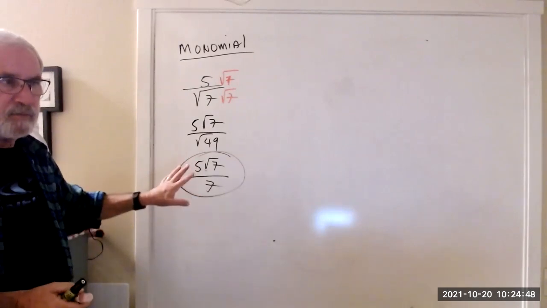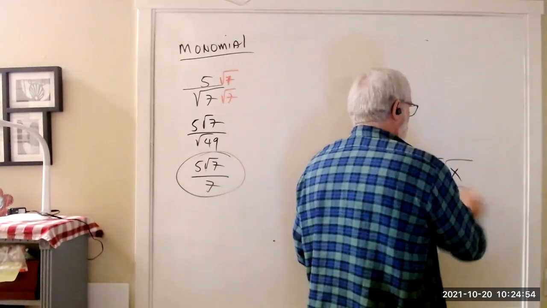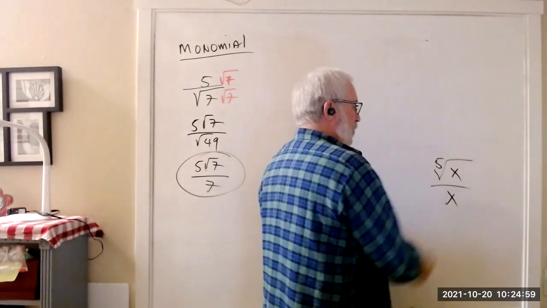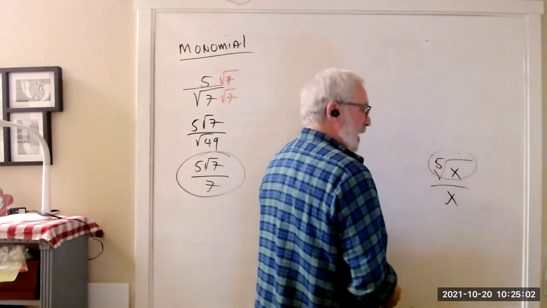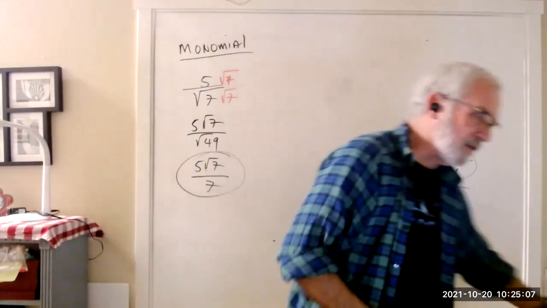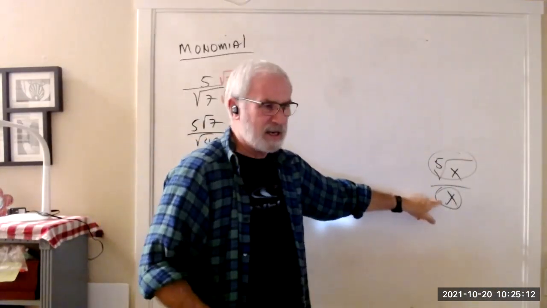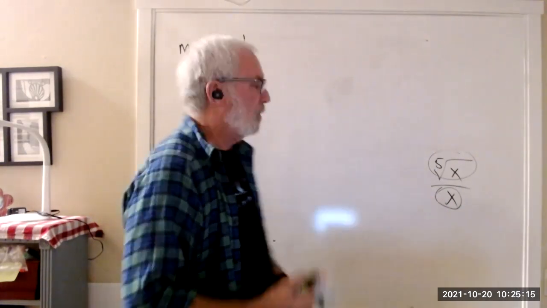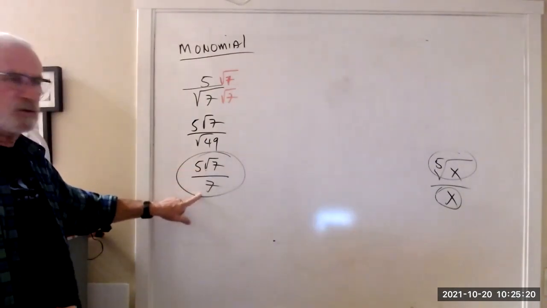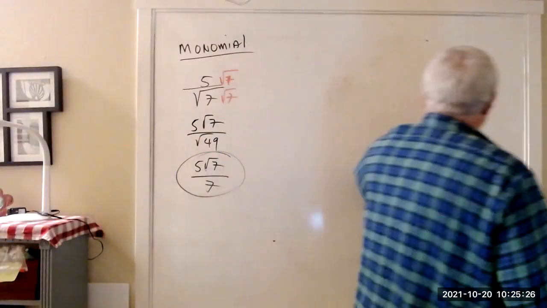I think we had a problem over here where we have the 5th root of x over x. They don't do anything. You can't go anywhere. This x is trapped inside the radical, and this is not inside a radical. And we made a big deal about same index and all that kind of stuff. Well, this bottom one doesn't even have an index to be the same with. So please be careful. Radical 7 and regular 7 don't cancel. All right, that's called a monomial denominator.